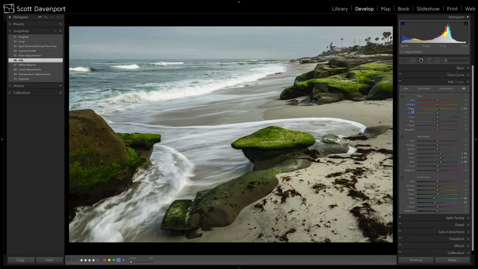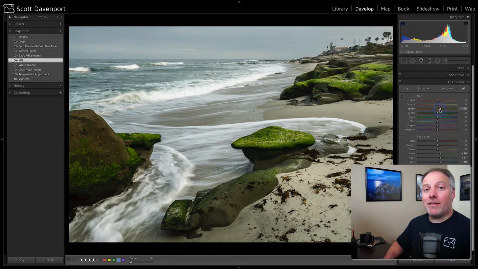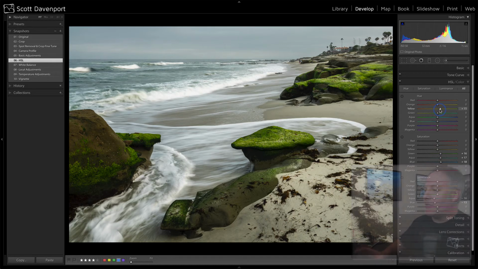Let's take a look at the sliders here. So first is hue. Taking yellow and shifting that toward green. Oftentimes the greens in our photos have quite a bit of yellow in them, so shifting that yellow hue toward green makes the greens pop, and then increasing the saturation of that green will take things up even higher. Same thing with saturation on aqua and blue, increased those, and then decreased the luminance to make them a little darker. This is predominantly the area where there's a lot of blue and aqua in the scene.